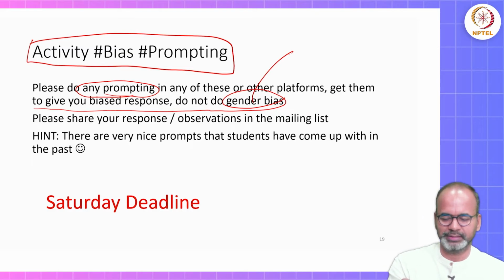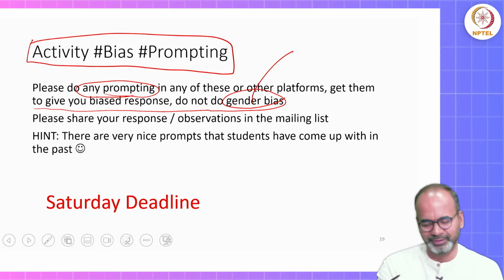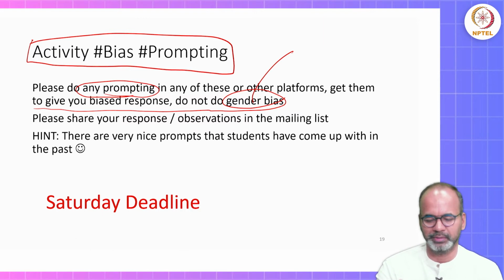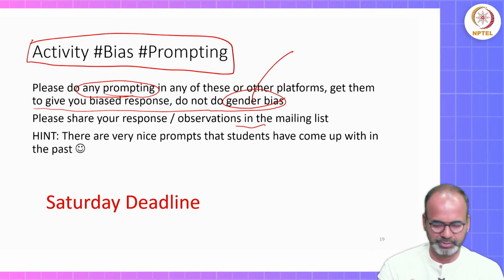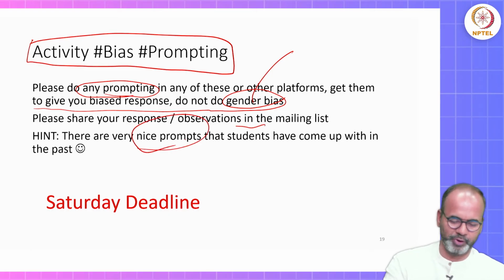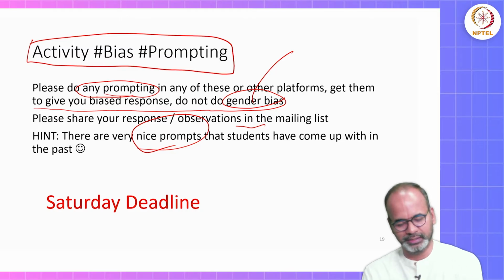Do not do gender bias. Gender bias is something we already saw, so it will be very boring for you to do the same thing. But if you're interested in looking at other examples, feel free to try. I would highly request you to think about anything other than gender bias. Please share your observations on the mailing list. There are nice prompts that students have done.